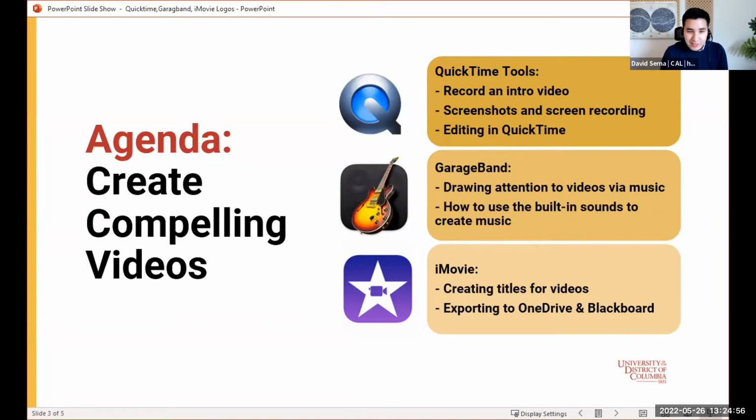For example, with QuickTime, we talked about recording an intro video, also screenshot and screen recording. GarageBand, you can make your own tracks, which is awesome, and you can also use those built-in tools. And with iMovie, you can create those titles or headings at the bottom, just like what Pat went over. Then you can easily export these to OneDrive or Kaltura if you want to add those accessibility features, and then integrate that into Blackboard.